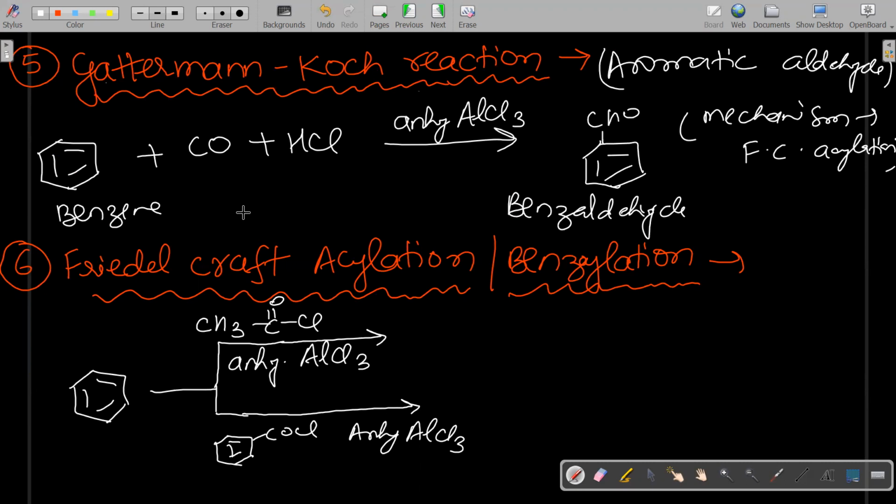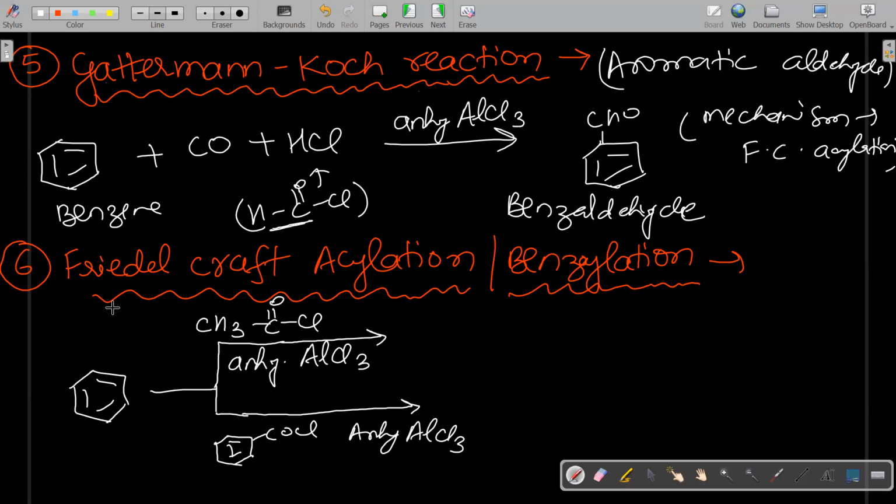So basically its mechanism is Friedel-Crafts acylation. Why can we say it is Friedel-Crafts acylation? Actually, HCOCl, but you know it is not stable, so it decomposes into what? CO and HCl. So it was not explained by Friedel-Crafts, it was explained by the Gattermann-Koch reaction, but the mechanism is an acylation mechanism. Because HCO is the acyl group, the mechanism is similar to Friedel-Crafts acylation.